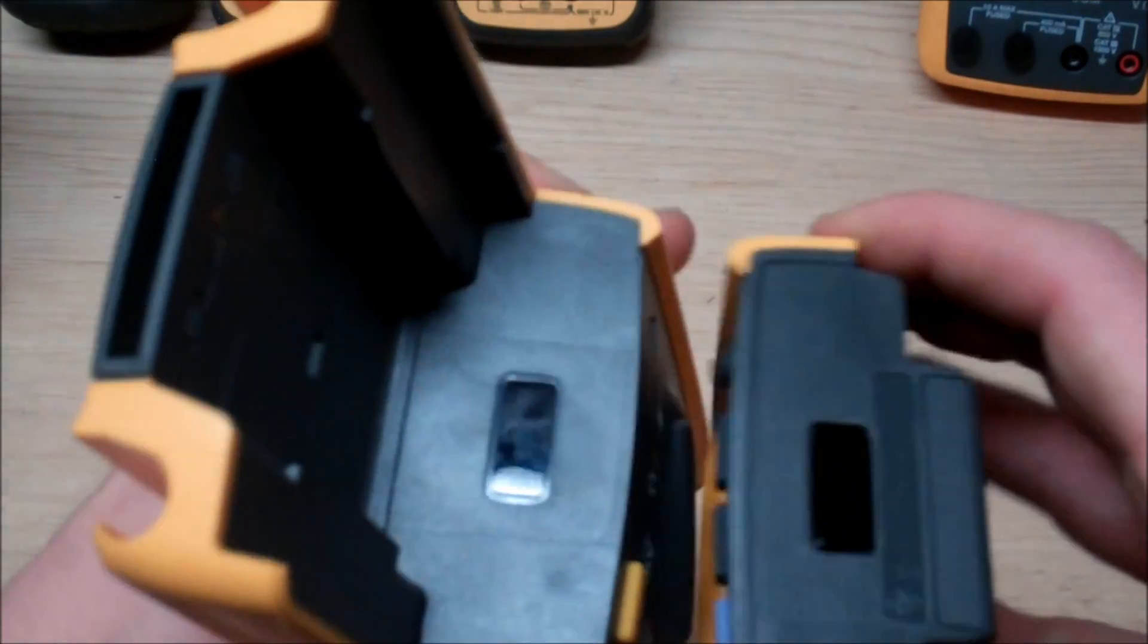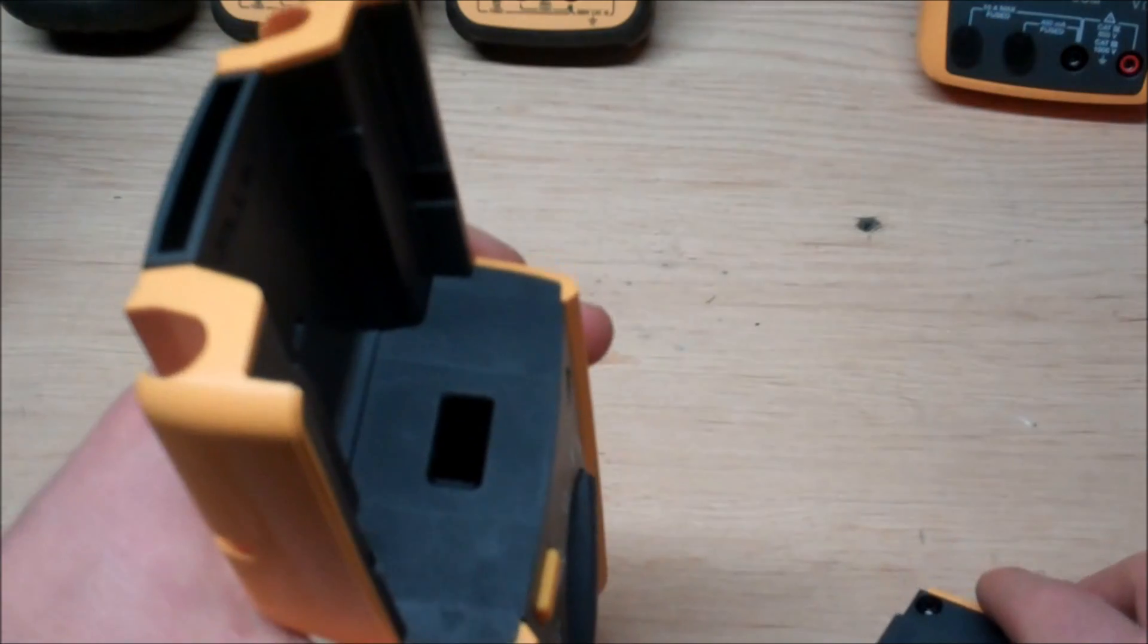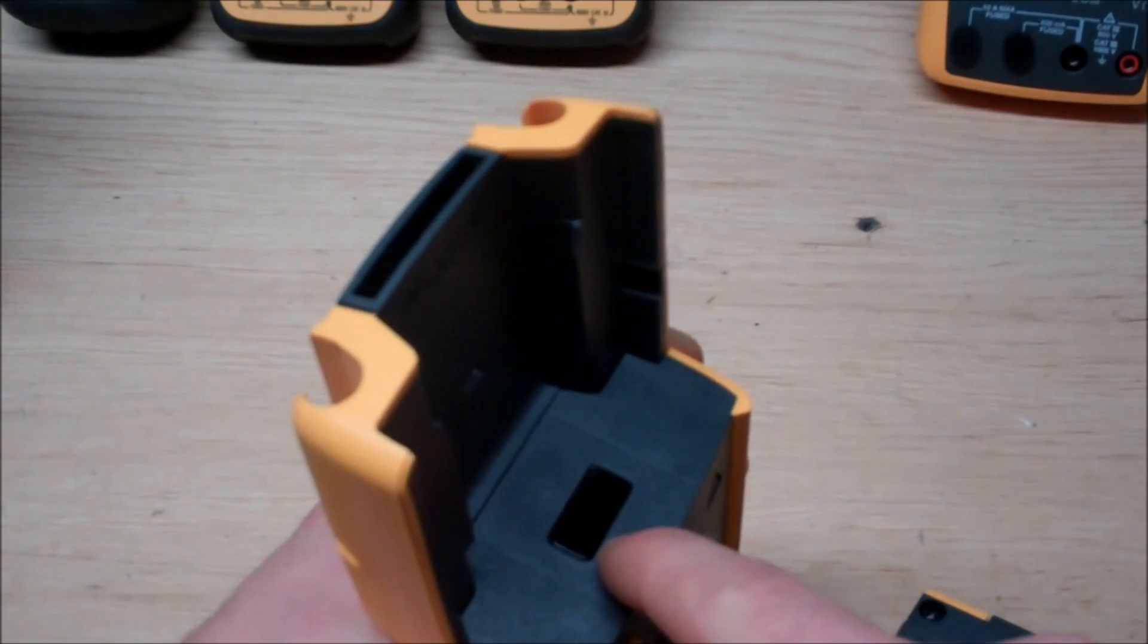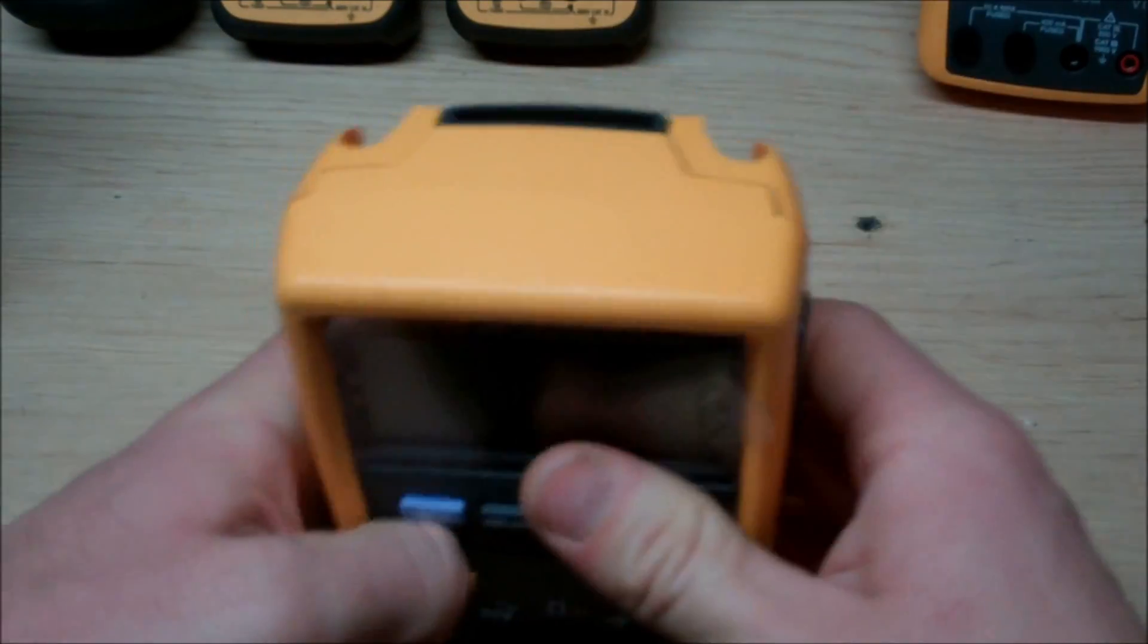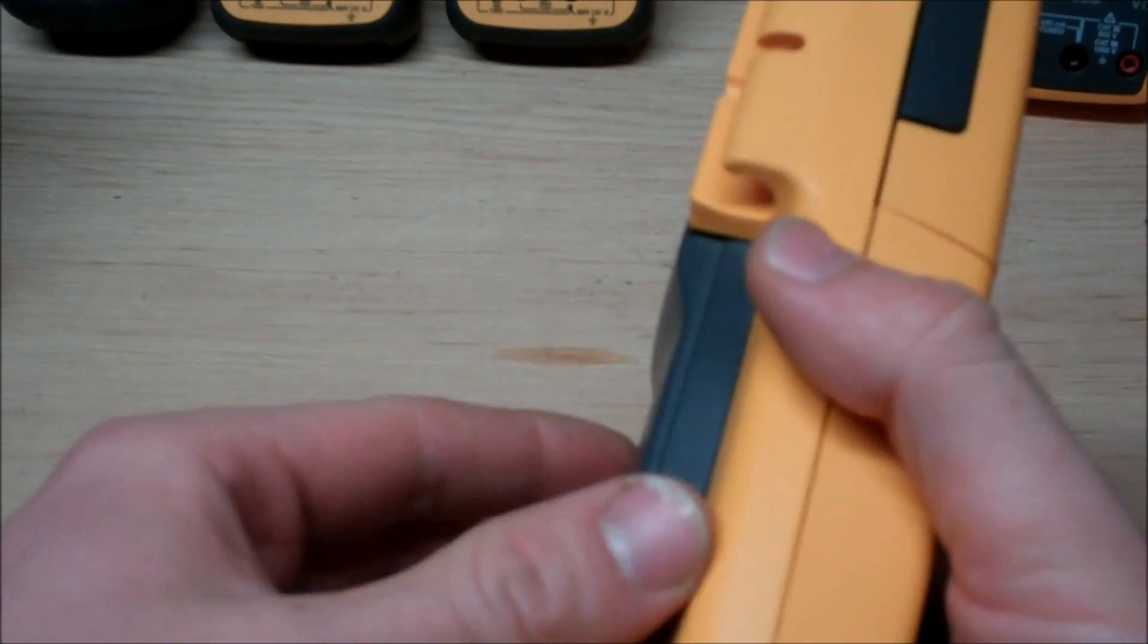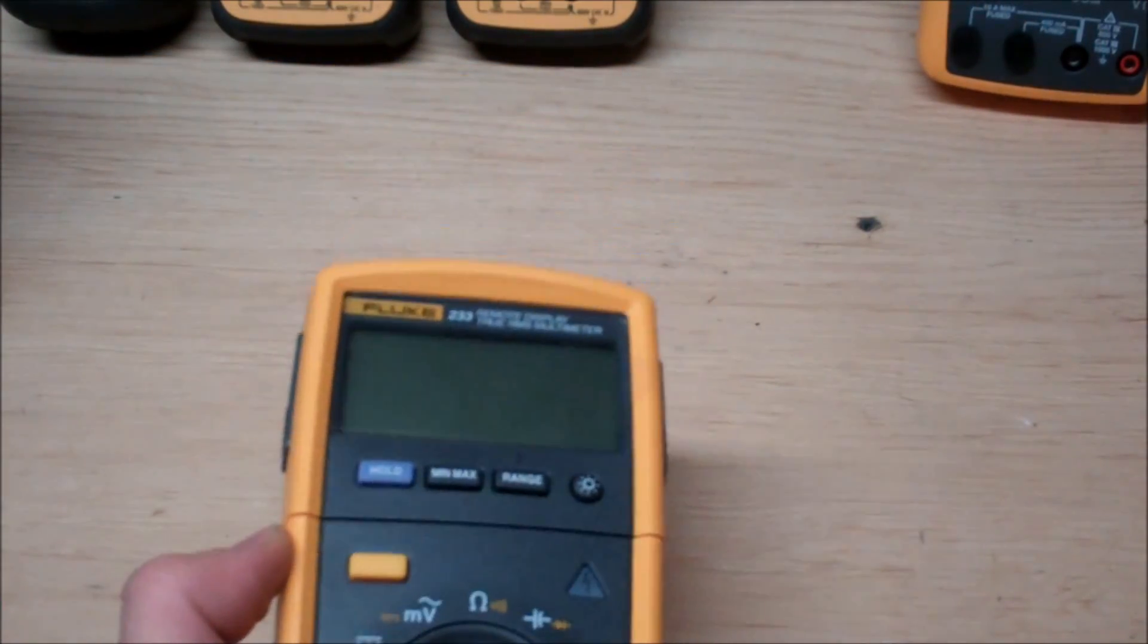And the reason why they even bother doing this instead of just communicating wirelessly all the time is your current drain. Your current drain doubles basically when you use this to actually power up the wireless system. So it's a really well thought out system. And basically the battery life of this system is 400 hours. So if you think about it, if you're using it wirelessly all the time you have 200 hours of life.